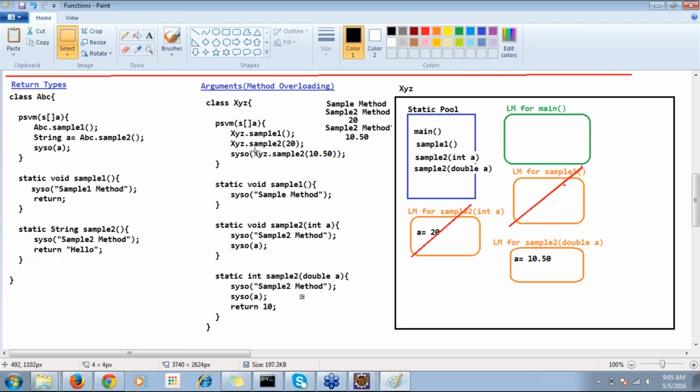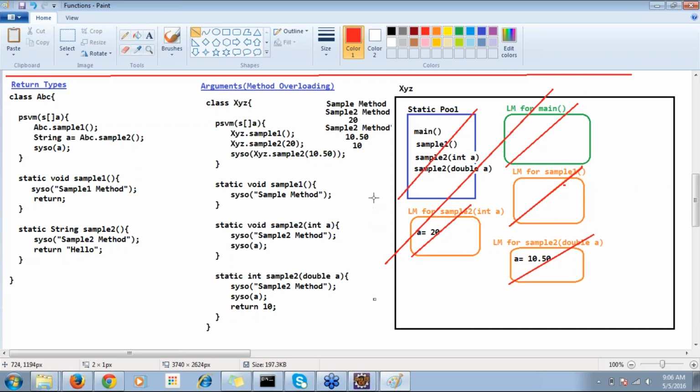So now what happens? That 10 will come to this place. Then that is there under system.println. I'm not storing it under any variable. I'm just going to print it. So 10 will be printed over here. Then along with it, when it comes out of that sample2 method, memory will be deleted for it. Clear? Then after that, main memory is executed, main memory will be deleted. Then the total program is executed. It's going to come out of the program, static pool, and then the entire memory will be deleted. Clear? This is how the execution goes. Okay, the execution completes.